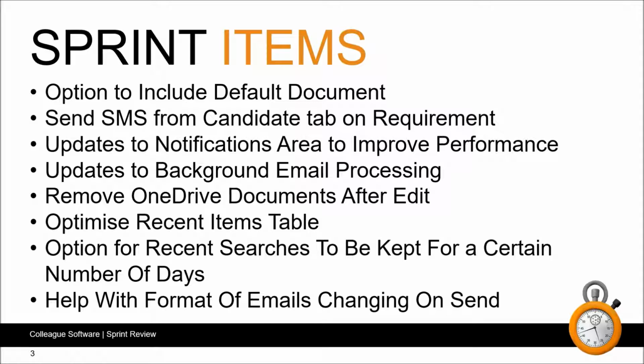We've delivered updates to the notifications area to improve performance. We've applied settings which remove temp documents stored on users' OneDrives after editing for performance gain. Some updates have been made to optimize the recent items table. We've introduced a setting for recent searches to be kept after a certain number of days. And we've resolved a scenario in the text editor which can affect the formatting of emails changing after they've been sent.